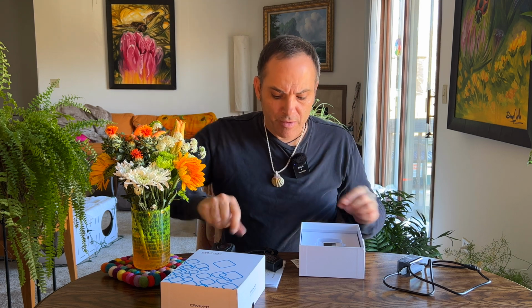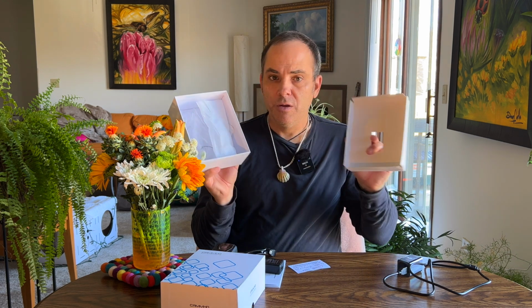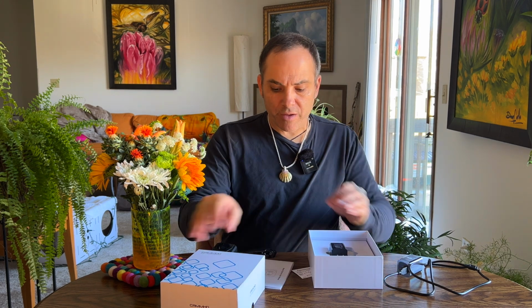But you can see, pretty simple, not a lot to this thing. Again, the little charger, and that's it. This is what's in the box. So pretty basic, but the thing is, let me throw this stuff back in. Some of the key things, 12 to 14 hours out of the battery, so that's pretty darn good. Figure you're going a whole day. You can go ahead and turn this off if you're not needing it. You do not have to worry about the internal memory filling up, because if it does, it's just going to write over the files and just continue on recording. And of course, if you do have an incident, that's when you would stop.